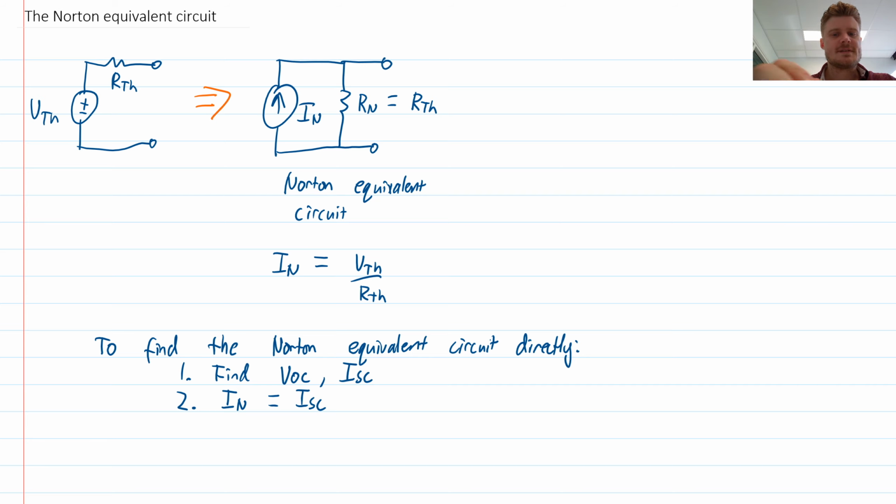And in fact, you can kind of see that directly from this circuit diagram, right? If I was to short these terminals together, then the short circuit current that would flow here is obviously that current due to the current source. So ISC must be the Norton equivalent current. And of course, the resistance, there's really, again, only one way to calculate a resistance given that the things we measured were voltage and current. So RN will be the Ohm's law combination of the things that we measured. And again, this is the same as the Thevenin resistance.